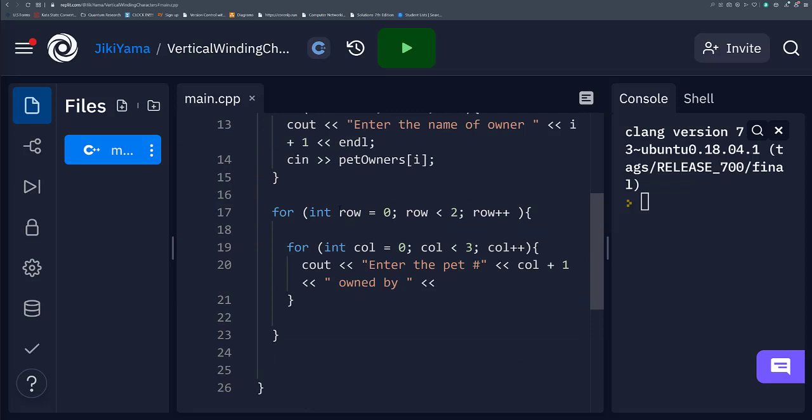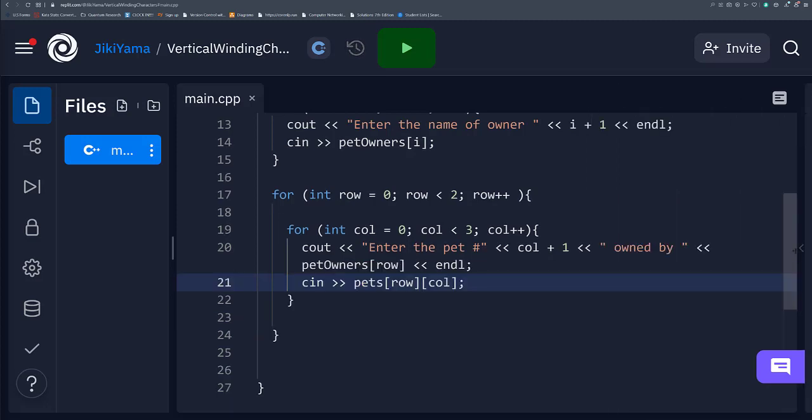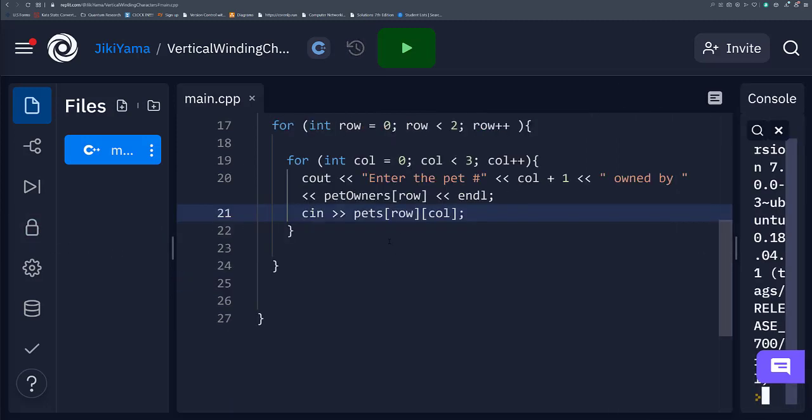Row iteration here, so I say pet owners row, end of line. And then I basically do a cin, and the cin works like this: pets row col. And that seems to be it. That's all you have to do to populate this 2-dimensional array.